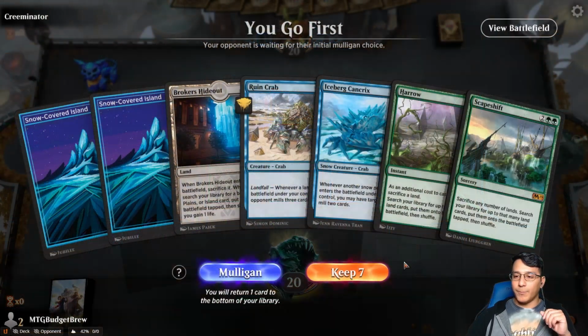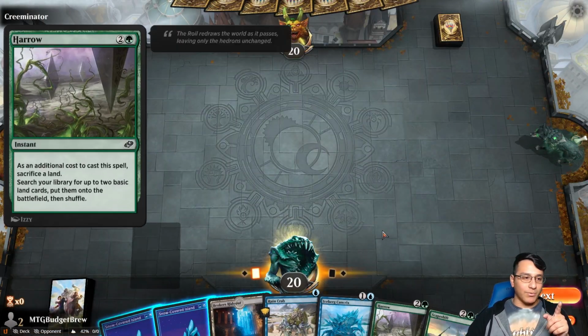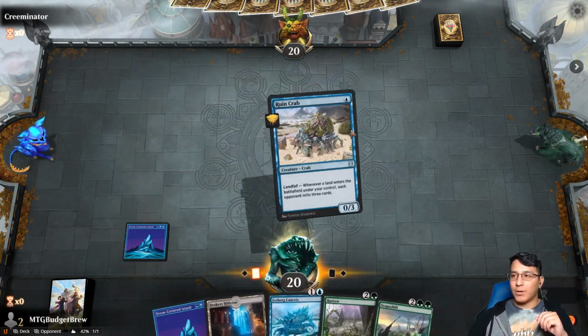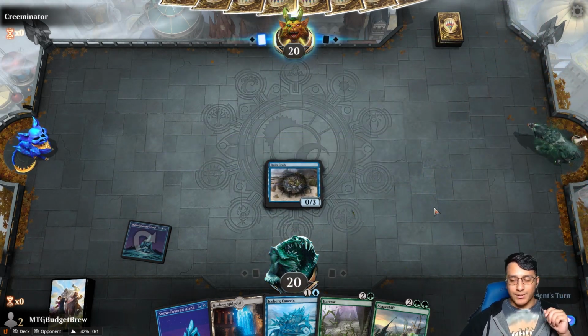Damn. Alright, here we are in a game. We got Double Crab and Scapeshift, plus the best ramp card in all of Magic, Harrow. So that's pretty dope. So we're just gonna go for it. And we have an opponent running 60 cards. You'll love to see it.